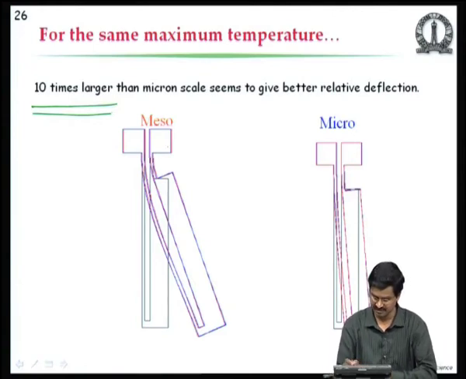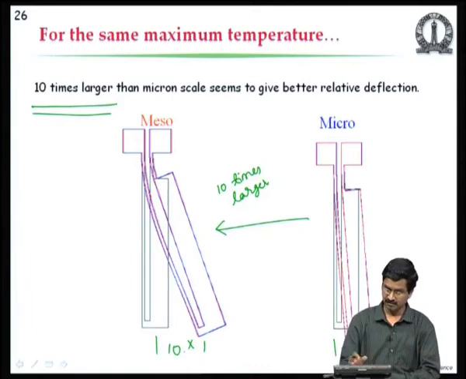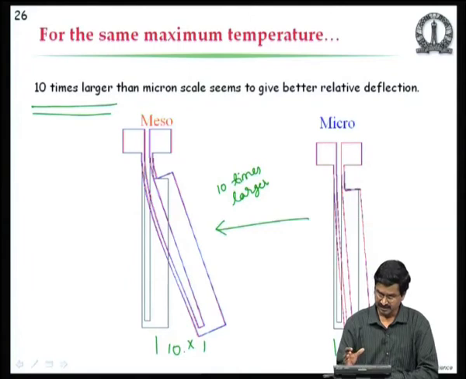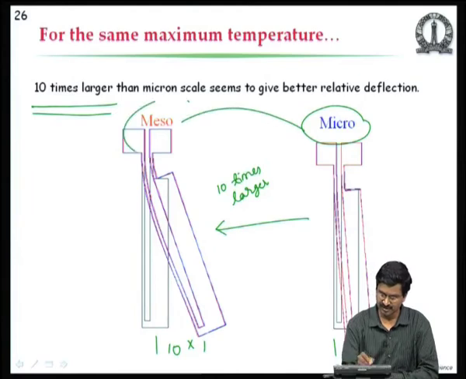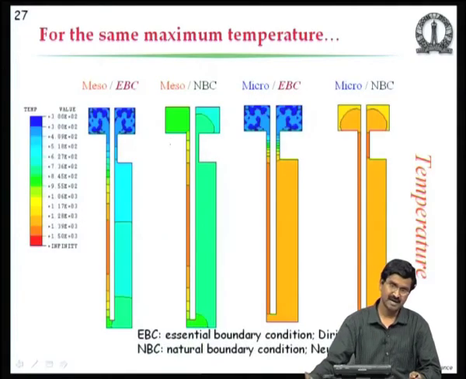At the meso scale, which is 10 times larger from here to here, compared to the relative deflection here, this relative deflection is 10 times more. So, we are now considering the fact that sometimes you do not need to be at the micro scale, you actually need to go to what we can call meso scale, that is, let us say 10 times larger. If the maximum size here is 1 millimeter, here you can go to 10 millimeter, centimeter size, and you may actually get better performance. There are examples of that kind also. We do not need to always miniaturize, that can be answered through modeling.